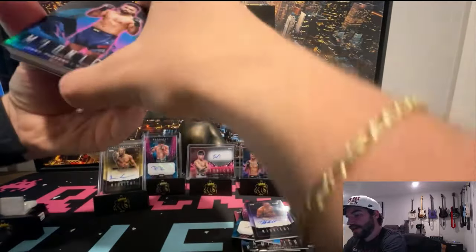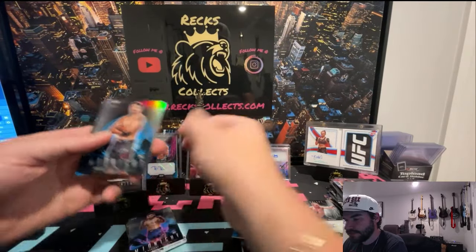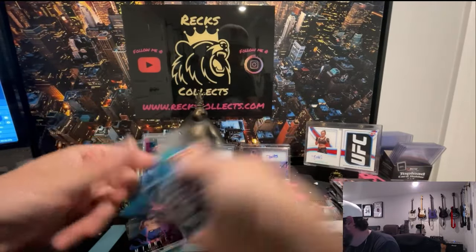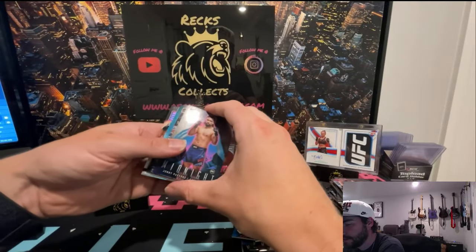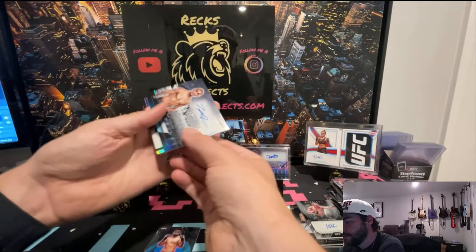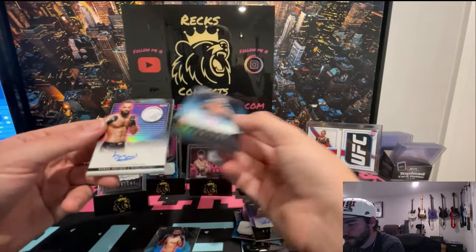All right, here we go. Last pack. Johnny Parsons, rookie card. Justin Taffa, rookie card to 25. We got another Polar Bear to 125, and we got Iceman, the one and only. Please, please give us a good one. I don't see any super limited colorway. Another Tony Ferguson. Henry Cejudo. Not who we want.